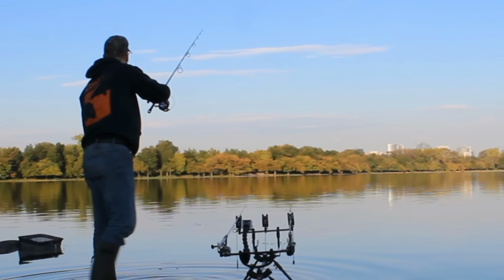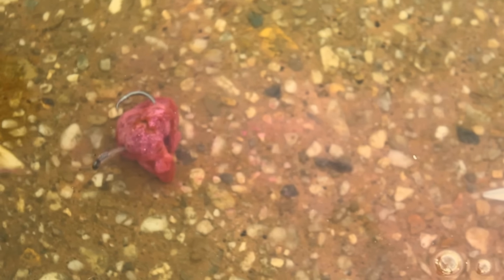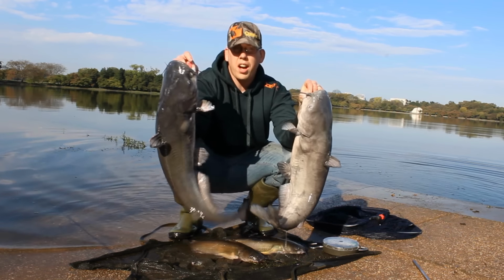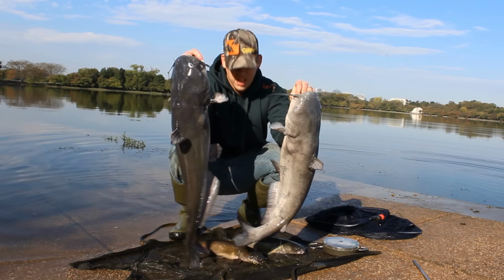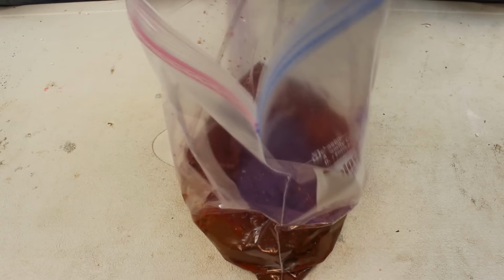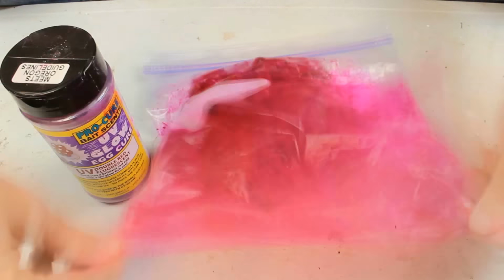But more than that, the reason why I like it more than the borax cure is that it produces this great color and scent trail. There's attractants in it that the fish just love, and I've caught some great catfish on them. So the way you cure chicken liver with ProCure is you take a Ziploc bag, you dump your liver in, you add some ProCure, you shake it up, and you let it marinate for about 1 to 4 hours.